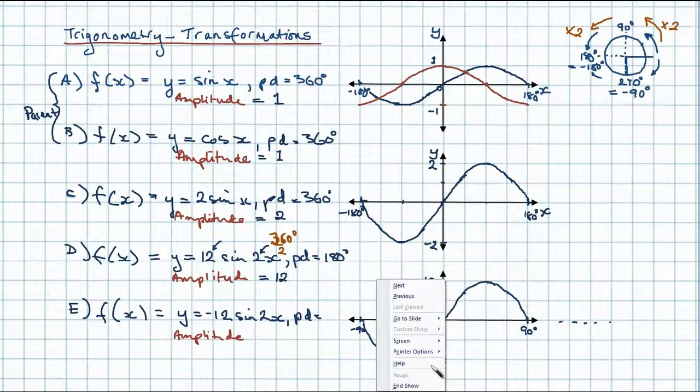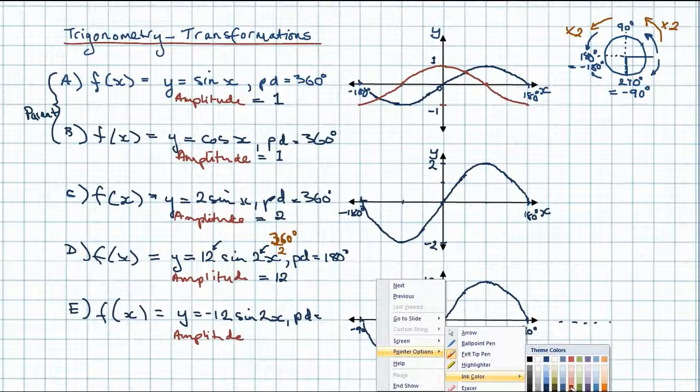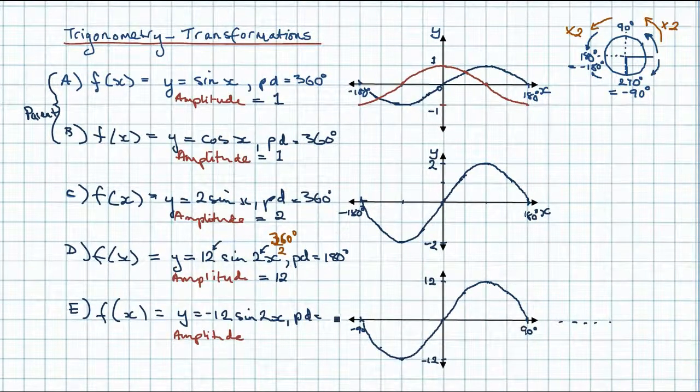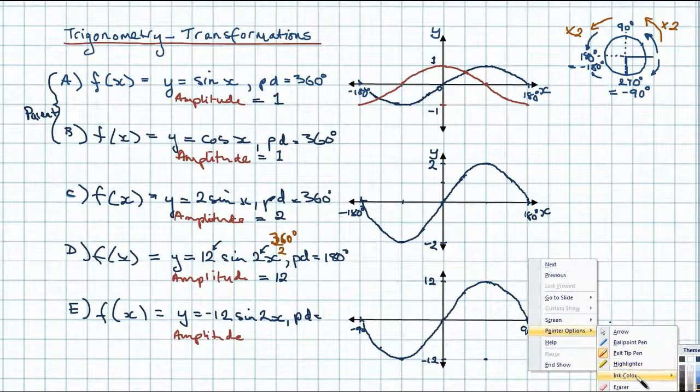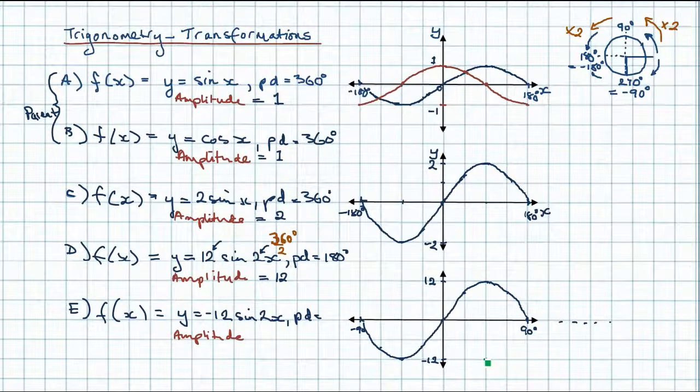Well, if we're multiplying by -12 this time, then every time we've got a value like 12, for example, that will be -12, in which case it's going to be plotted down here. Let's use a different color actually. This time let's use green. At 0, -12 times 0 is going to be 0 again. At 90 it's also going to be 0. At -90 it's going to be 0. But here, -12 times -12 is going to give us a positive.